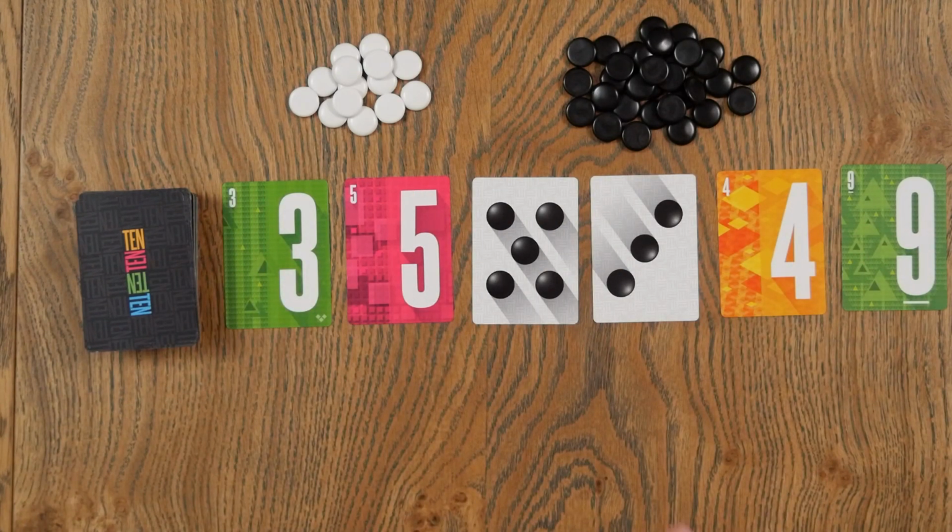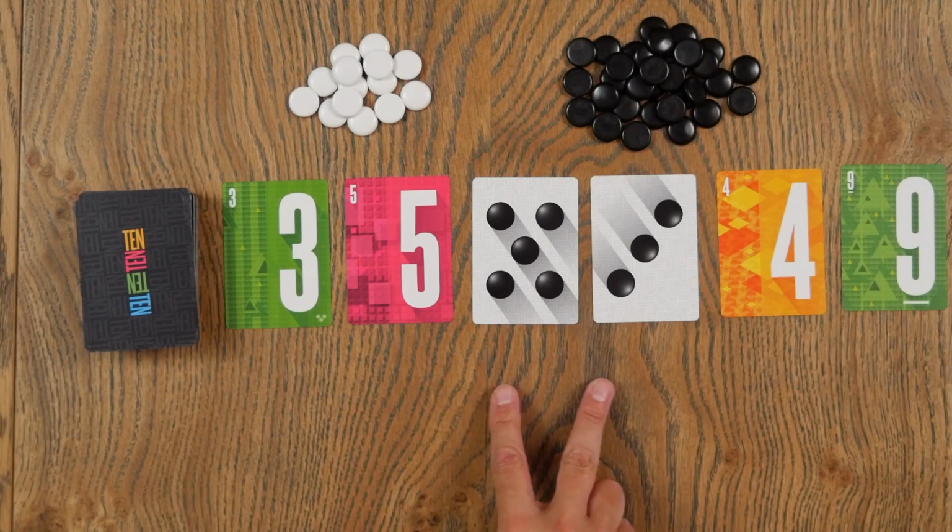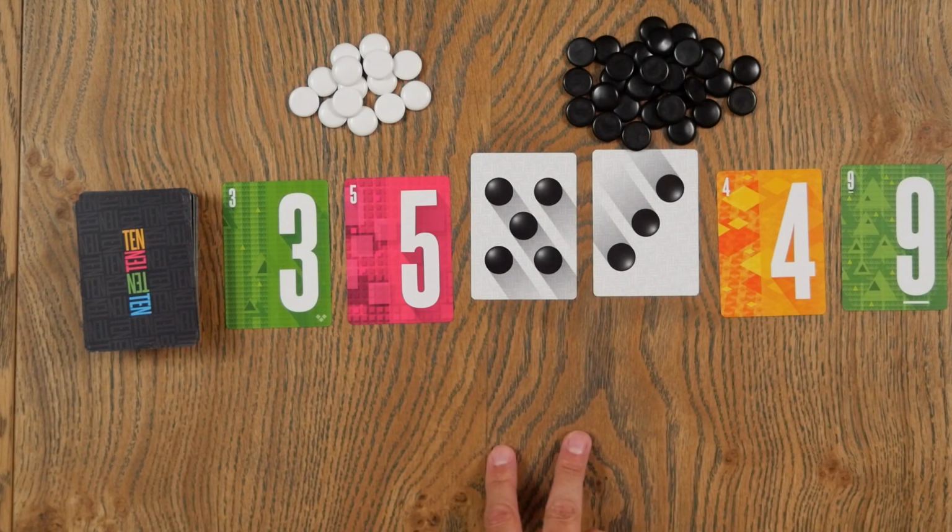Every other player would receive the currency tokens equal to the value on the discarded currency cards. And no matter which way I bust, I also forfeit my buy phase this turn. So you really don't want to bust.